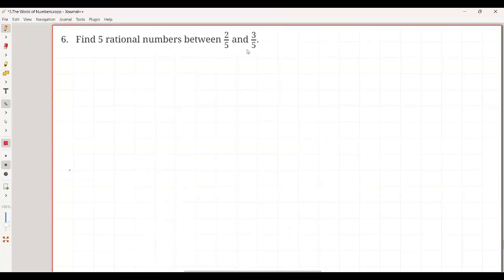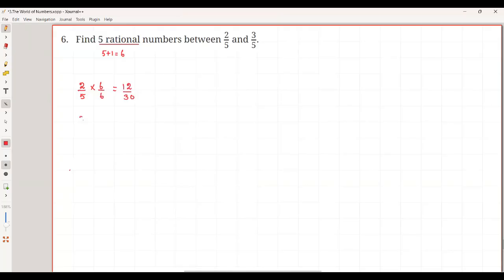So here also the same. They're having the same denominator as they're asking for 5 rational numbers. We have to multiply by the next number, that is 5 plus 1 is 6. So I have to multiply and divide with 5 plus 1, that is 6. Right, so you can just take it as 2 by 5. Just multiply and divide with 6 by 6. So 2 6s are 12, divided by 5 6s are 30.